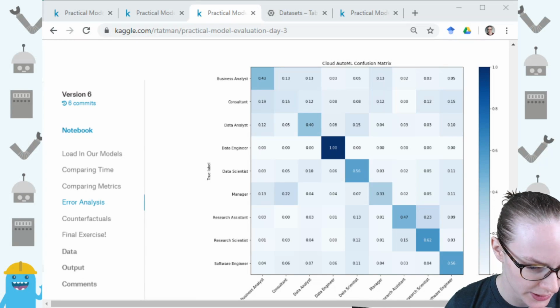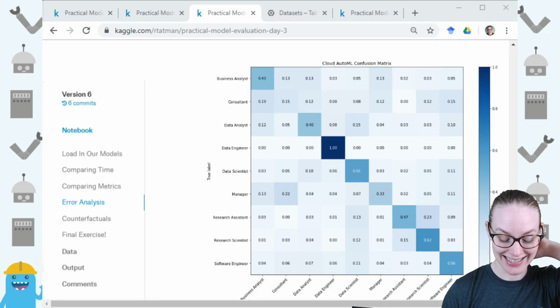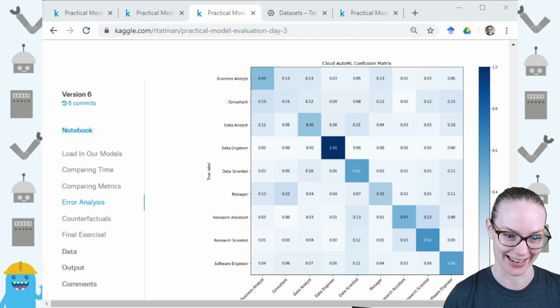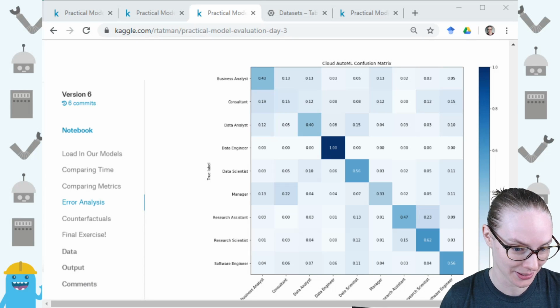Other questions? Actually, it says data ethics and interpretability is going to be important for data scientists. Yeah, absolutely. I mean, it is important for data scientists. We should be thinking about this.